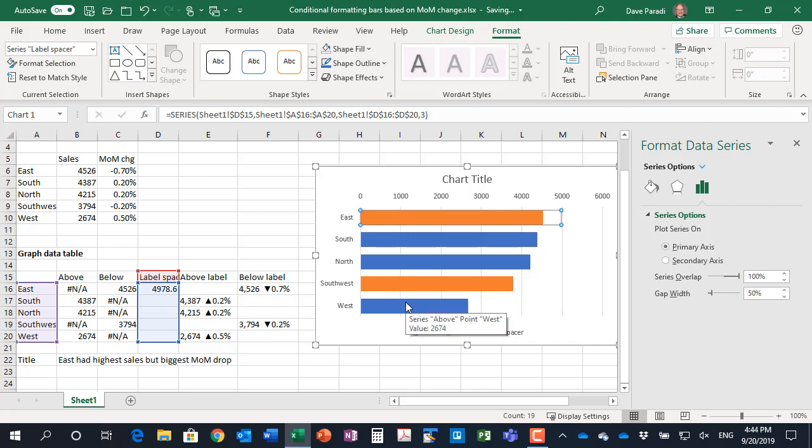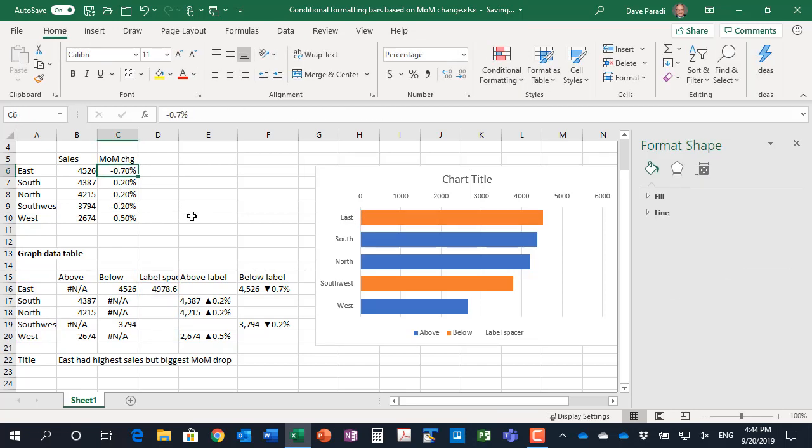You'll notice that because there are two data series above and below, it's automatically done different colors, which is exactly what we wanted, conditional formatting. So the colors will change if the percentage goes from negative to positive. For example, if for the east, instead of minus 0.7, I change that to 0.1%, you notice it now moves to the above category, the above data series, and the color automatically changes. So this is how we're going to have our data series change our colors. And again, you can set those data series to whatever colors make sense for your particular situation.